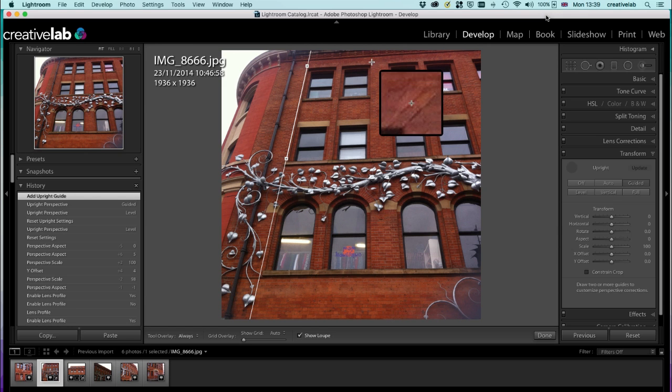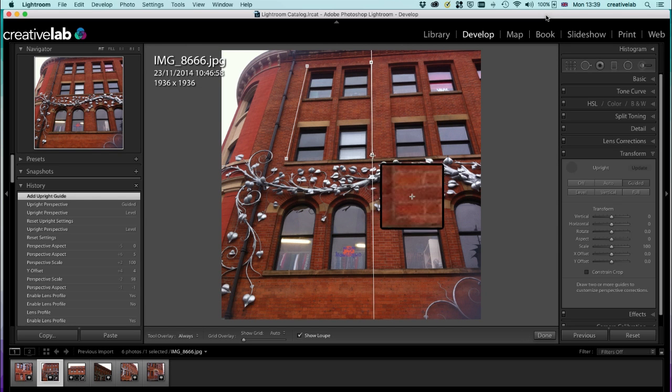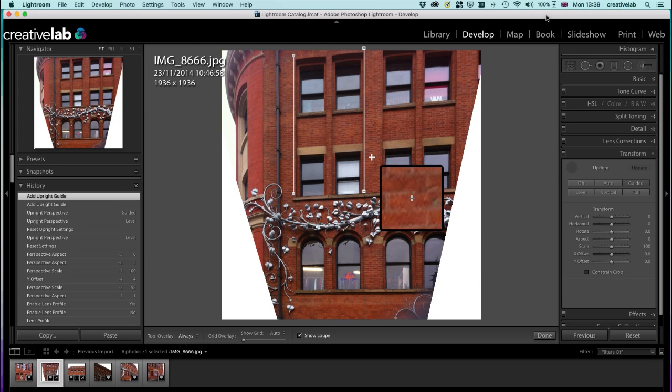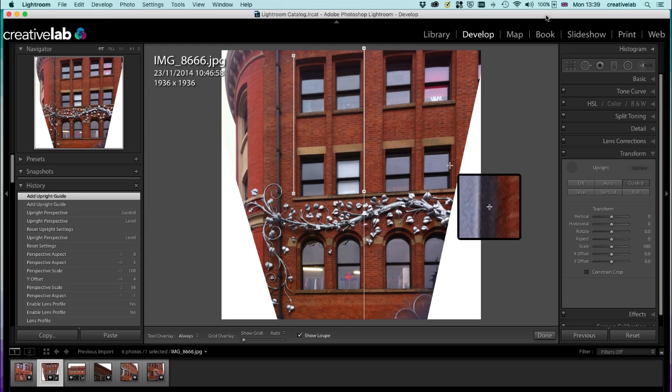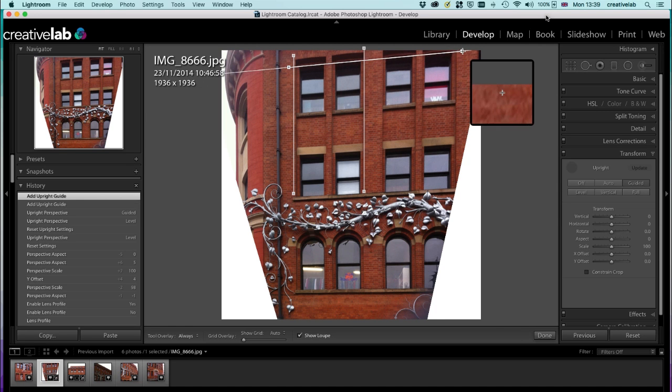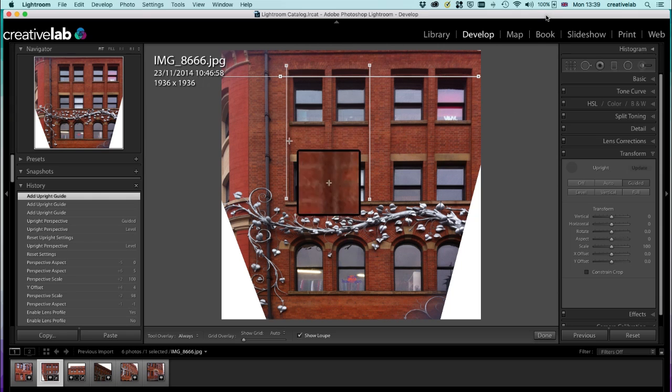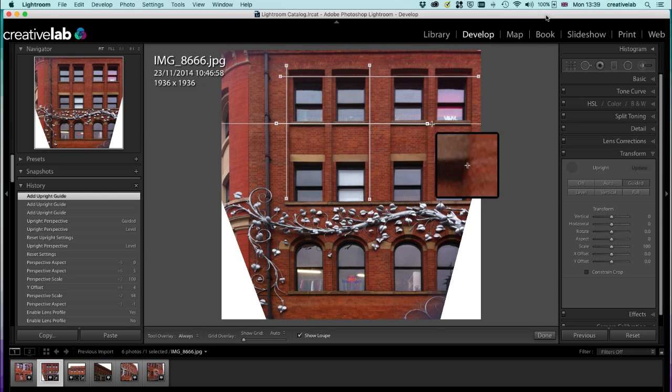So I'll go over here to the other side of the pair of windows and draw a second guide, and when I release the cursor, as I'm doing now, you can see how the image is manipulated to straighten those windows. This is not quite right yet, so I can insert some more guides just to do some horizontal straightening, and I'll do that by dragging horizontally, and you can see as I do this, Lightroom then makes the adjustment and straightens up all of these windows.